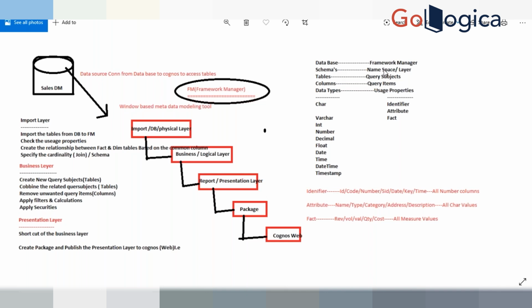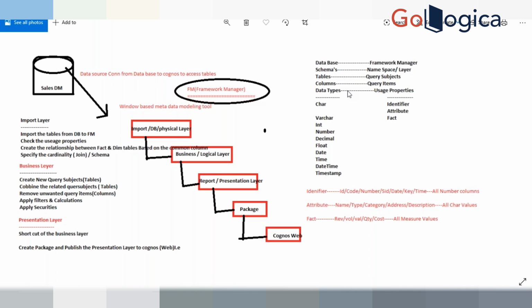From the Cognos model point of view, a schema is nothing but a namespace or layer. Tables are query subjects; we should call them query subjects. Columns are query items. In the database, each table will have hundreds of columns, and that doesn't matter.